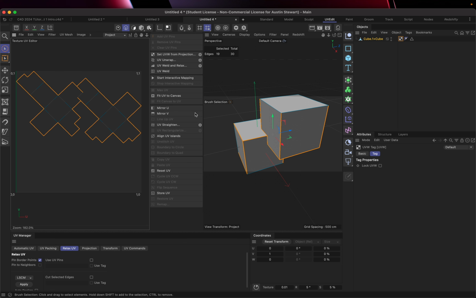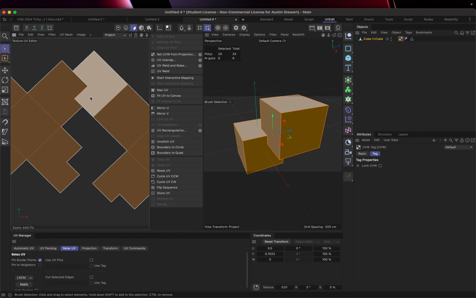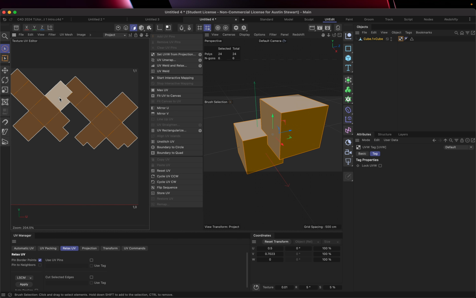Like my soul. Okay, so let's go ahead and select the polygon mode, because then we can double click and we could connect these two islands. Now I want you to note that, because I missed one edge here, these two islands are connected.